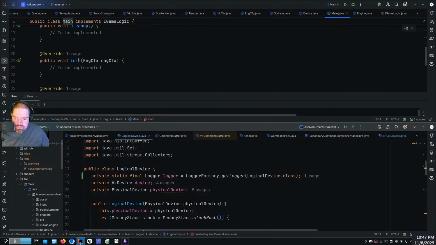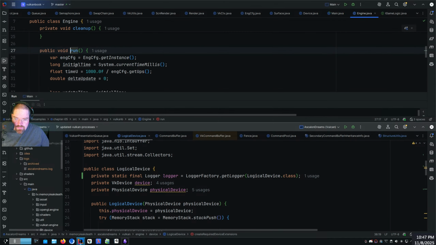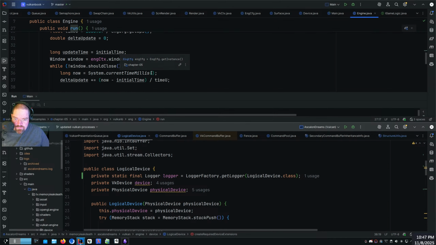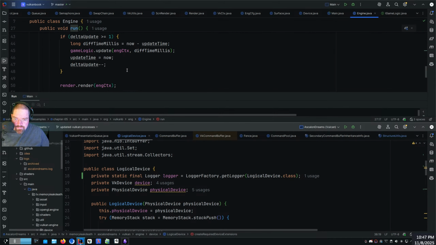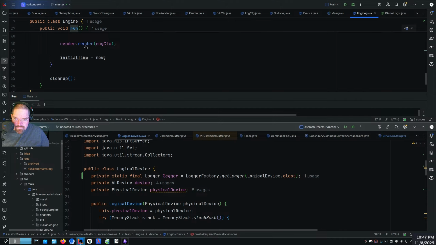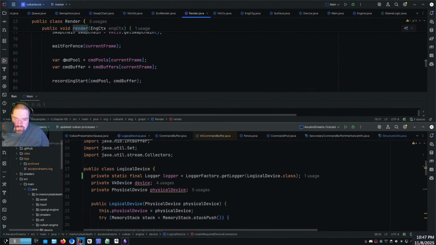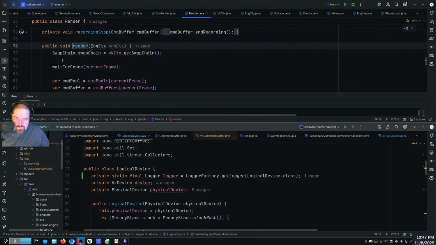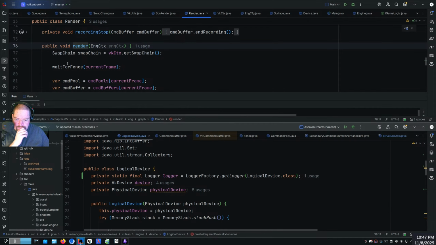There's nothing in there. Okay. Engine run. How far? Oh, wait.